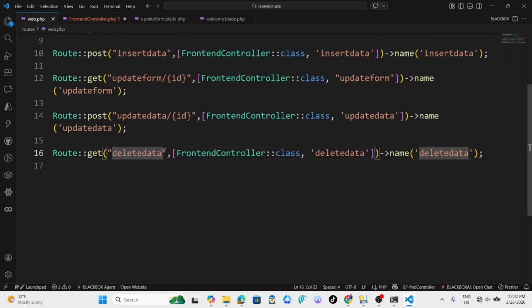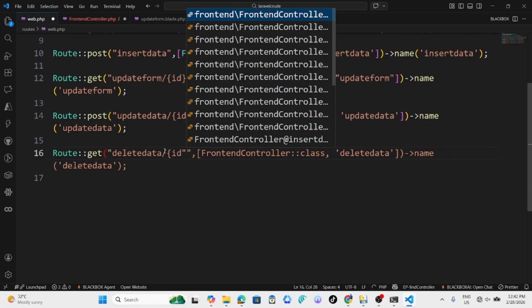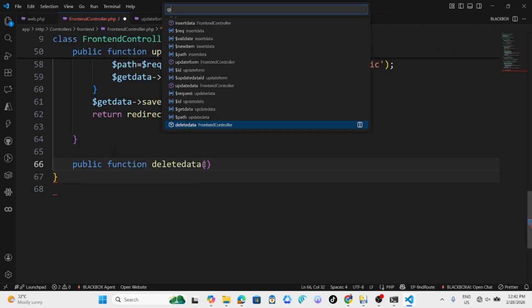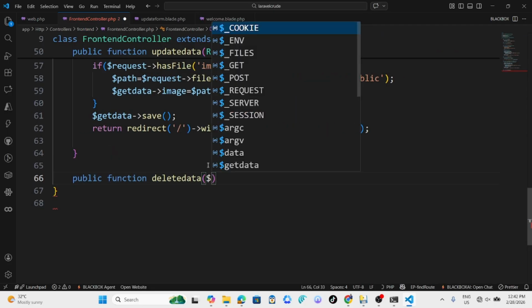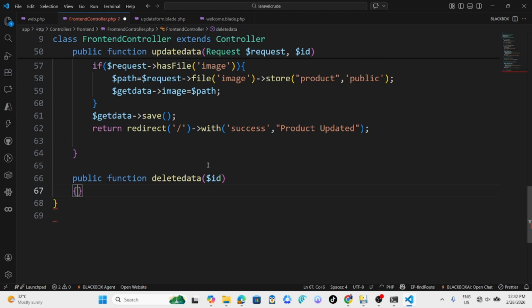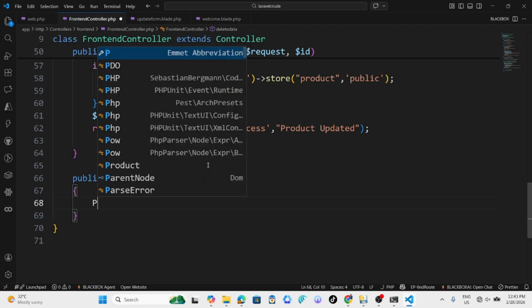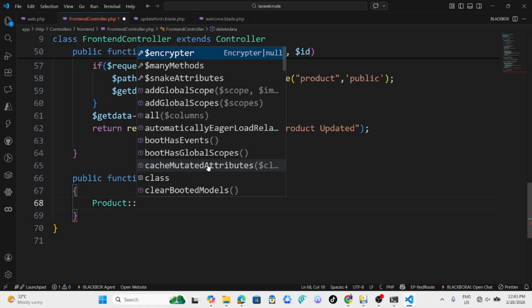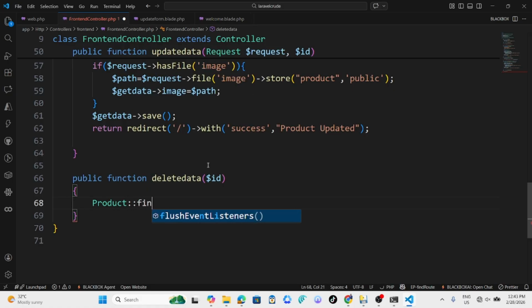We are going to make use of ID. So we want to grab the ID. Now, over here, we want to take this ID to use it to validate. We can simply say Product::find.